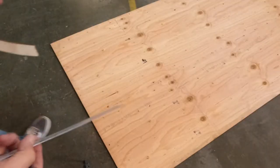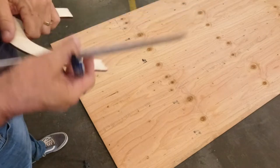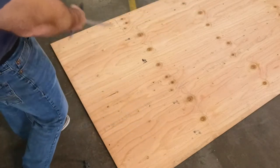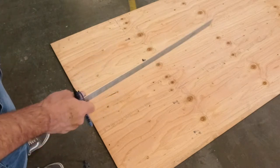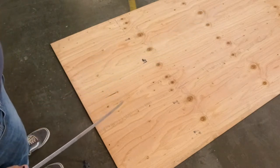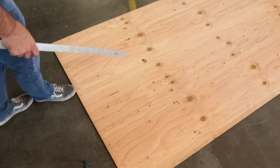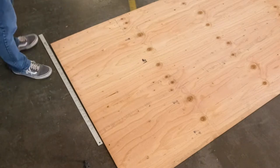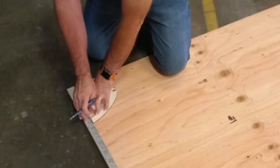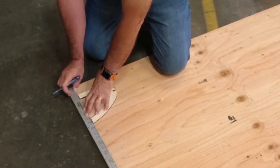All right, cool. So I'm going to start out on the floor just because I've got to figure out how much I have to cut off at this one end here. I've got a big piece of plywood, and it was easier than lifting the whole plywood up on the table. By using my ruler, I'm accounting for the spar plus a little.